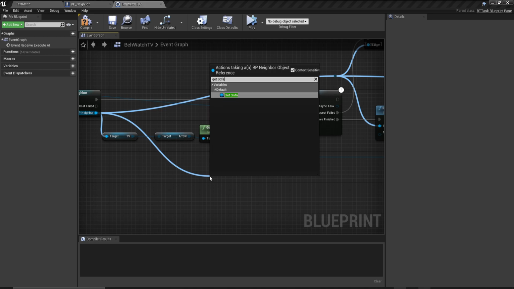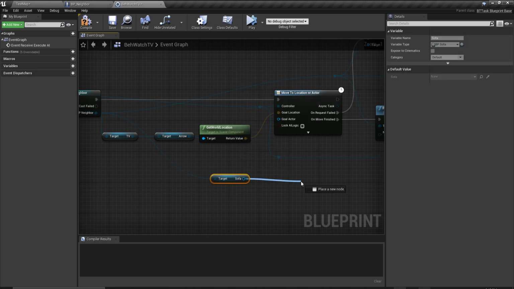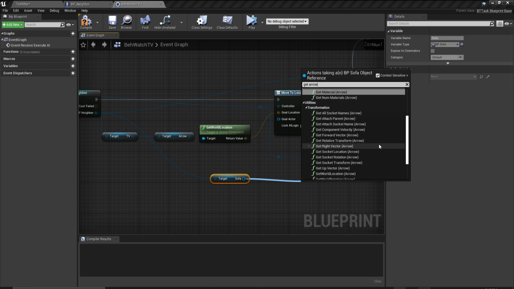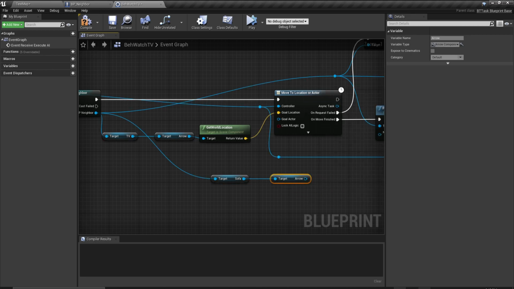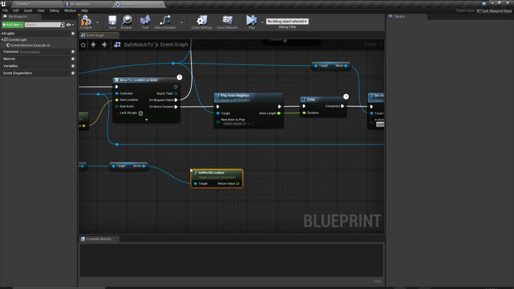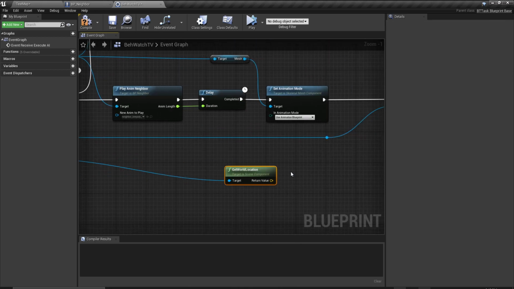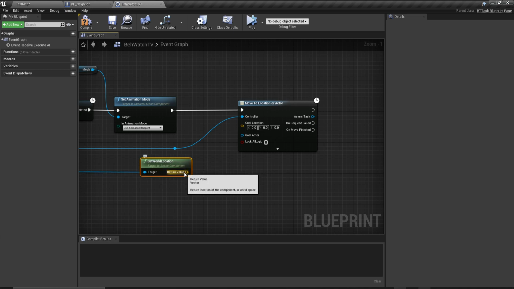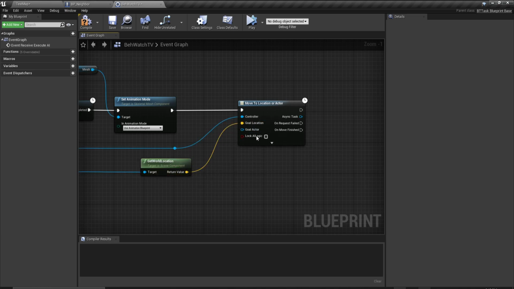So get sofa, get arrow, and over here, get world location, and then connect that to here.